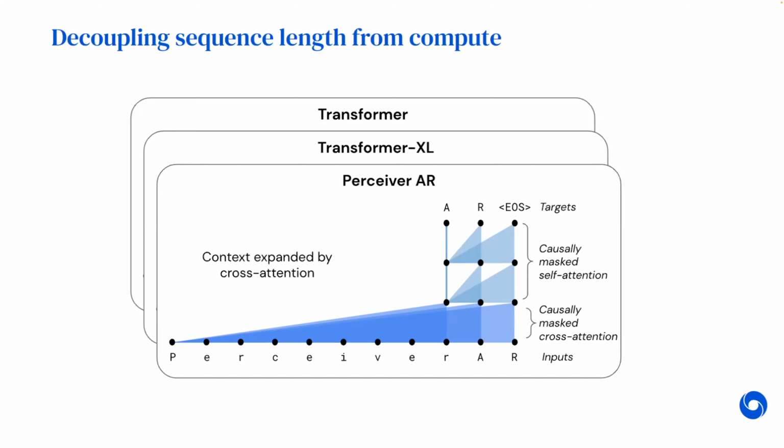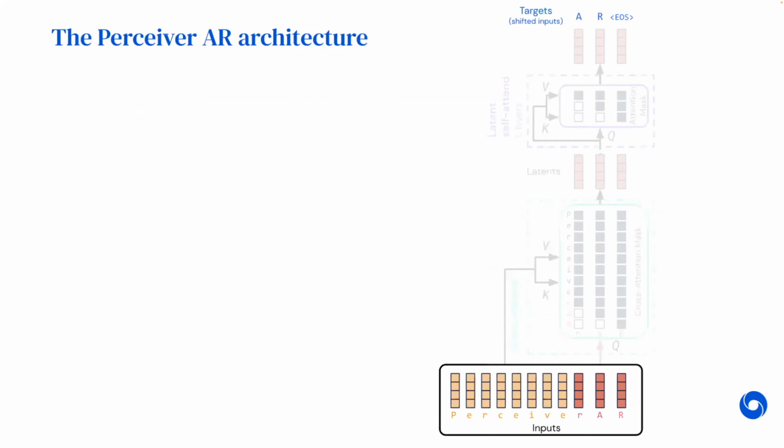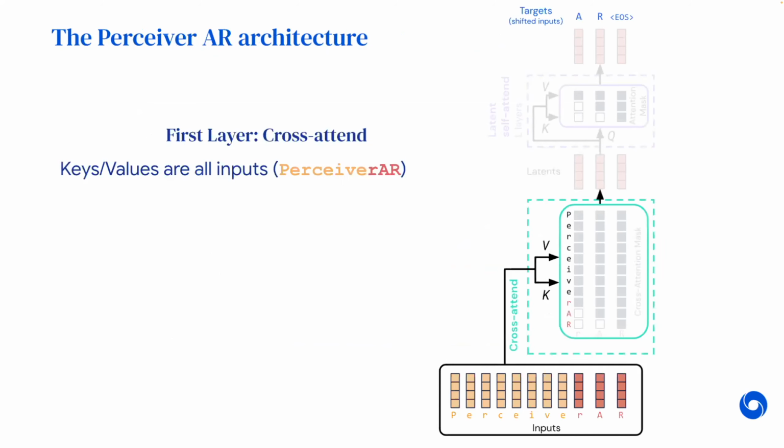And so now I'll walk you through what this looks like in practice. Perceiver AR takes an arbitrary sequence of input bytes or tokens. This is illustrated here with text, but this could be tokens from any domain. It could be raw pixel channels. It could be raw waveforms of audio. It can be basically anything. We then have an initial cross-attention, which produces one key and one value for each of these long context inputs. And unlike a standard transformer, we condition our queries only for the very last inputs.